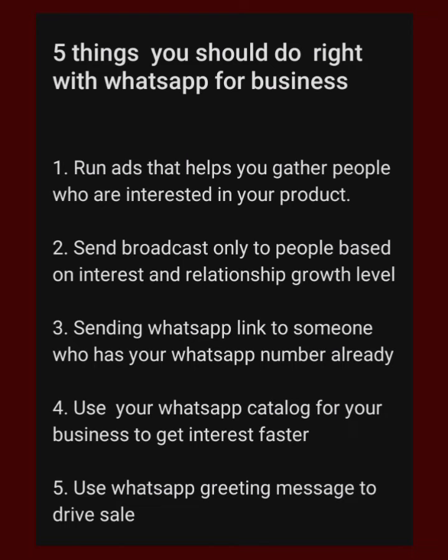So usually what works is, I do tell people that messaging apps are what they are and you should utilize them the way they should be utilized, which means that you want to go a little bit personal, even though it is business, which means that you want to talk to them as if you know them. Even when you are running a business, you should not be too strict like a business owner and not too friendly as a friend. Many people that you brought in from Facebook, you don't know them before, and that's the reason why you have to be like a business person, be professional, but still do not make it too strict. You want to send messages to people based on the relationship.